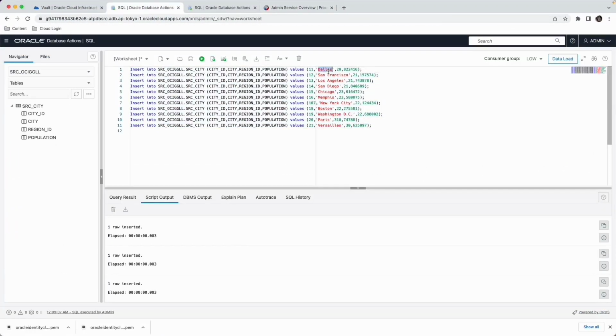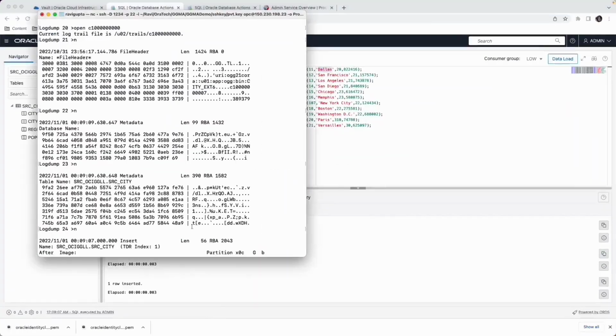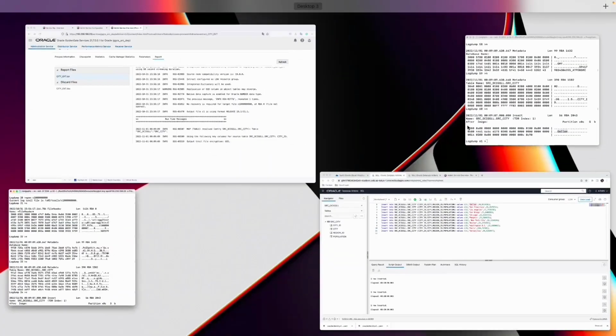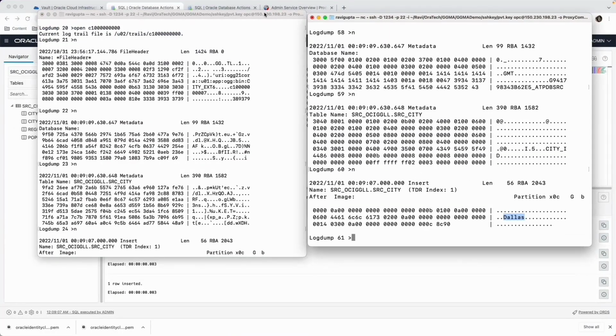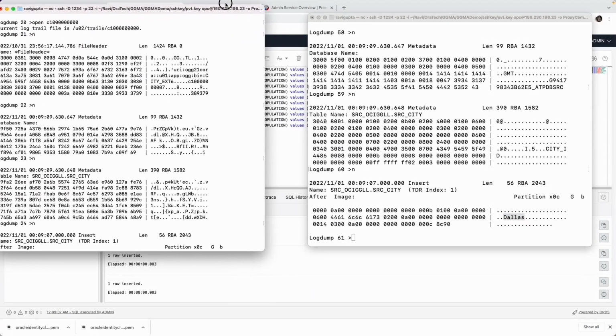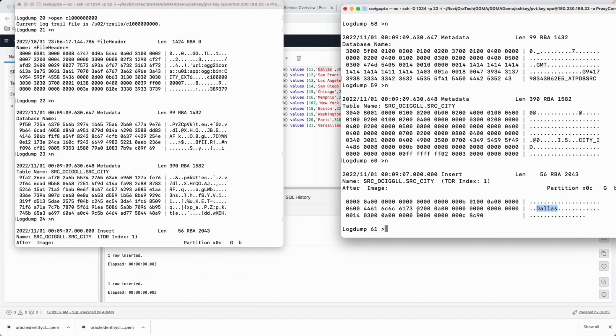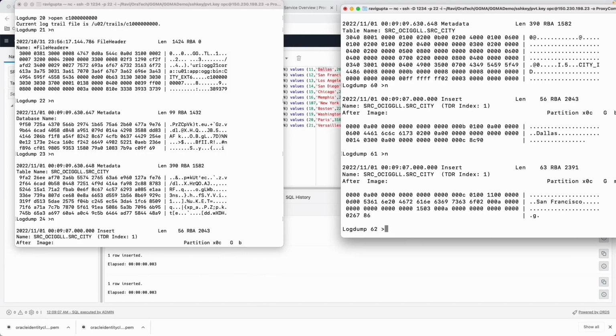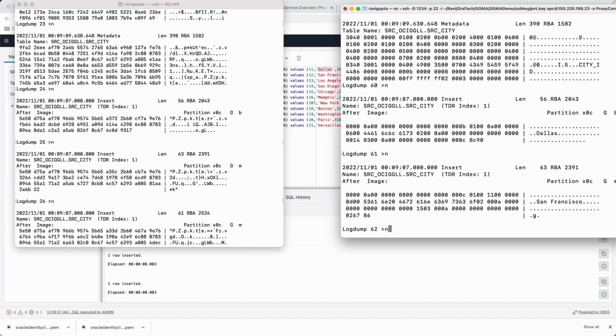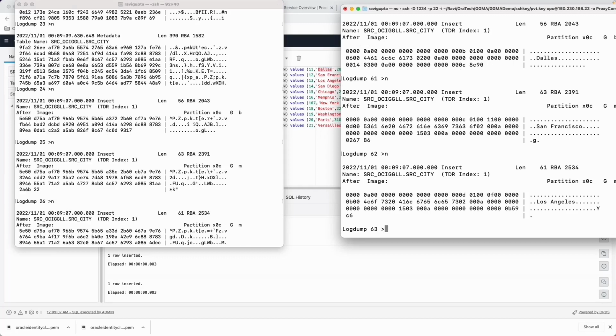If I click N, then next is San Francisco. So when we do decrypt on, then we can see the data in the trail file. This is the log dump tool, which has the privilege to see the data from the trail file with this particular command.